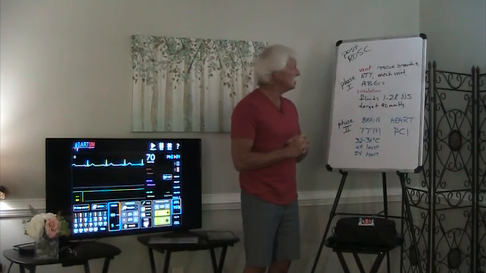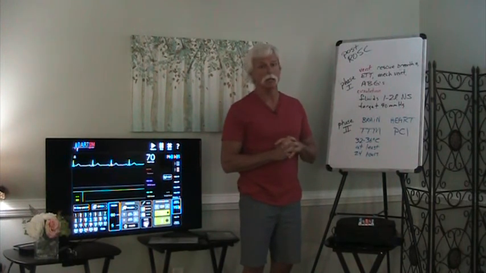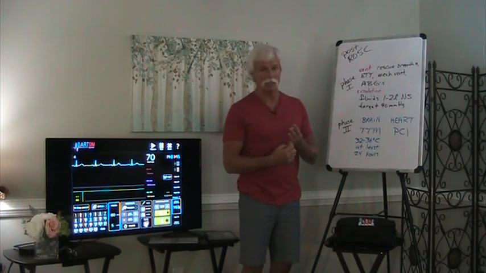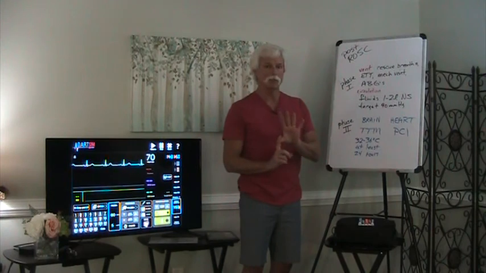All right, that's the post-resuscitative protocol. Keep your patient breathing, normalize their blood gases, keep their blood pressure up with a target of 90 systolic, and then if they're not verbally responsive, get them in TTM. And if you think you've got a cardiogenic problem, send them to the cath lab.